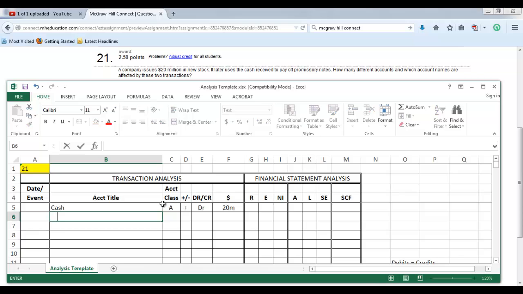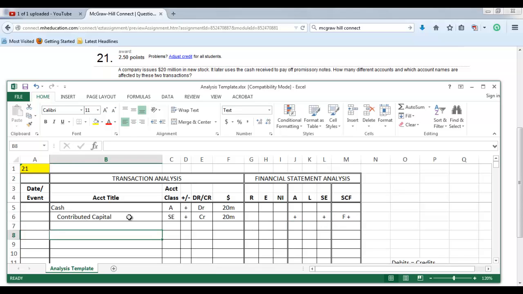Now that was in exchange for capital stock or contributed capital. Contributed capital is a stockholder's equity account. We're issuing new stock, so that's an increase to that account. Equity accounts are increased with credits, and we've got the same 20 million. Over here on our balance sheet, we know that assets would increase by 20 million. Stockholders' equity would increase by 20 million. So we're still in balance. On our statement of cash flows, we consider these type of activities financing activities.